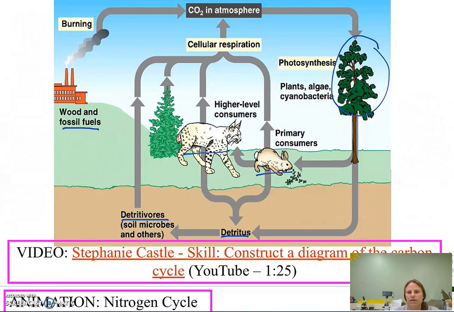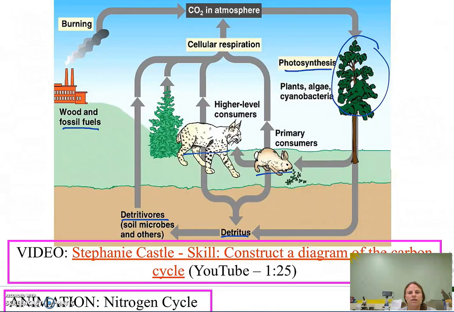So how does that carbon dioxide get from the atmosphere into plants? Well, plants are going to do photosynthesis. And remember, through the process of photosynthesis, plants are going to make G3P or PGAL, which can then be converted into glucose, which can also then form other organic molecules. So from photosynthesis, now we've got the carbon in the plants.